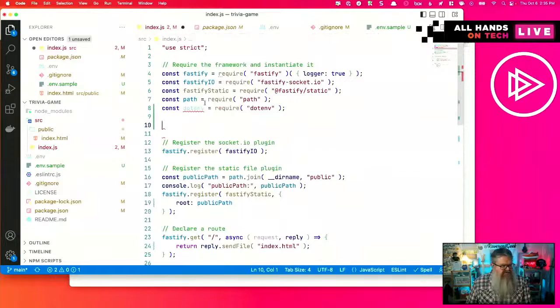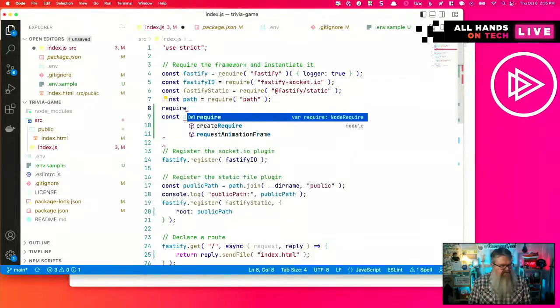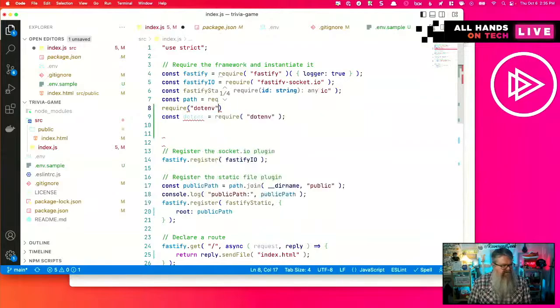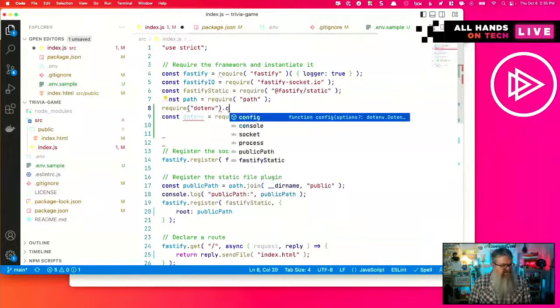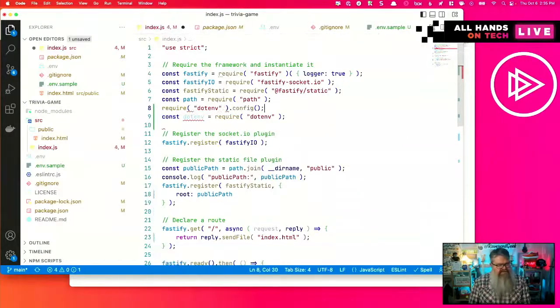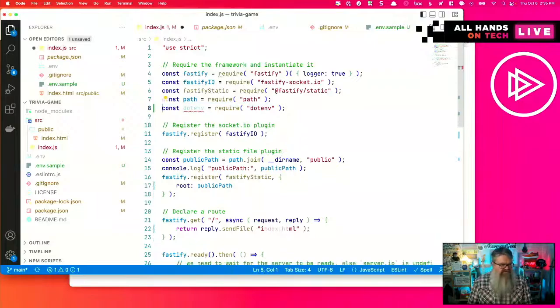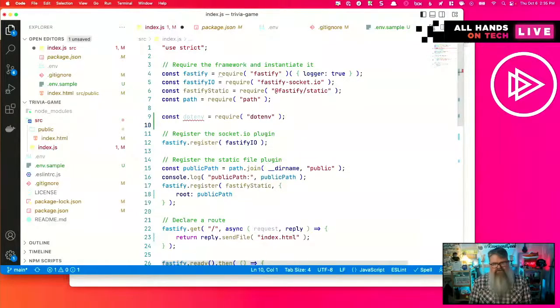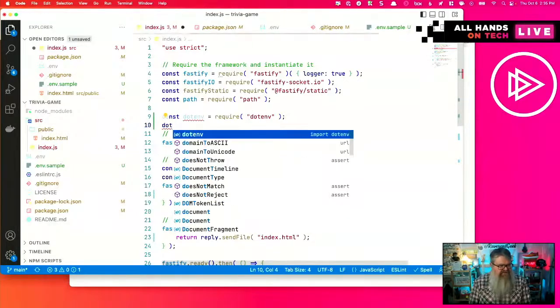And so the example is they did this, require .env.config, and that's valid. That works. But I come from a school of thought that I like to be a little bit more explicit.